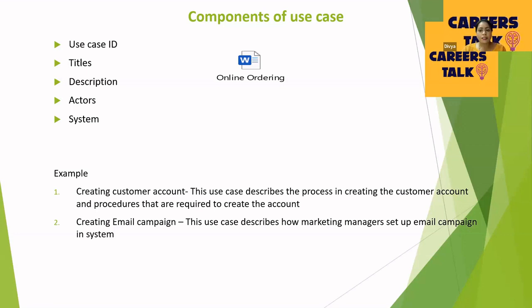And then it gives titles. Titles explain what the use case is about. For example, if you are creating a login account, a create login account use case, or you're creating a payment module, a create payment module use case. So these kinds of titles are necessary to understand which use case refers to which feature. And then description, there should be a short description. Suppose you are saying create user account, it shows that this use case shows the process of creating a user account. So a small description is needed.